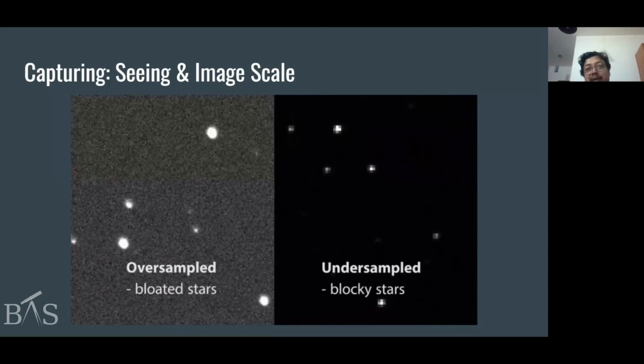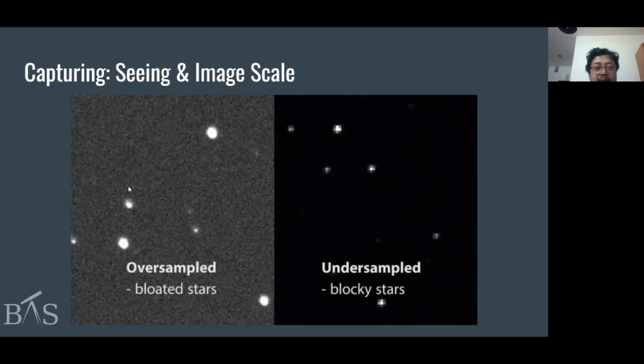So in this case, the recommendation is to back off a bit and increase your arc second per pixel to come to the right value, so that you get better capturing of data. It's similar to what we would recommend in a visual case: you reduce your power, go wider a bit, and you'll probably see things better. Same thing applies here as well.